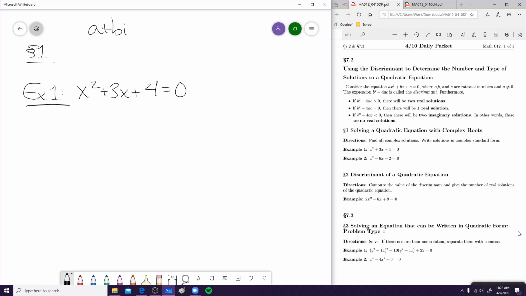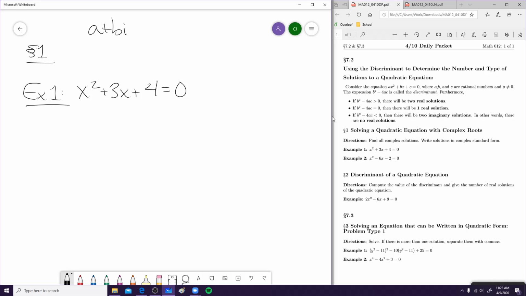Because even if it says complex roots, what does that mean? It means, remember that the complex numbers are all the real numbers, and also the ones that have i. So even 3 is considered a complex root, just because it just is. That means just b is equal to 0, but this is still complex. And then like 3i is complex. So for this section, even though it says complex roots, it does not necessarily mean that all your solutions will have i in them. So let's compute our discriminant.